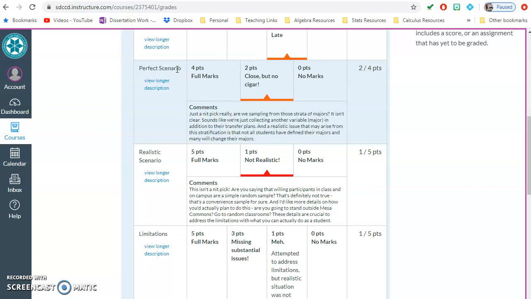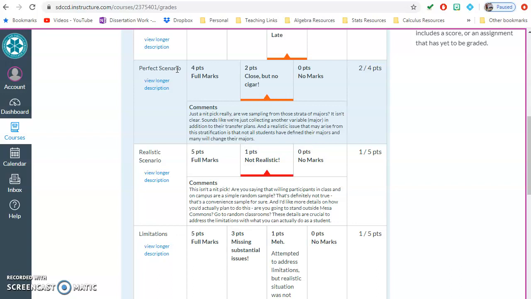So for this example, I had stolen Curran's post, and he had talked about stratifying based on major within MESA to then look at transfer goals. And stratifying based on major is, not realistic, but it's something we could do in a perfect scenario, right? If I was the admissions office, people should have declared a major. Obviously, there is a small problem here in that not everybody has and that people will change majors, but this is something that the admissions office would have.